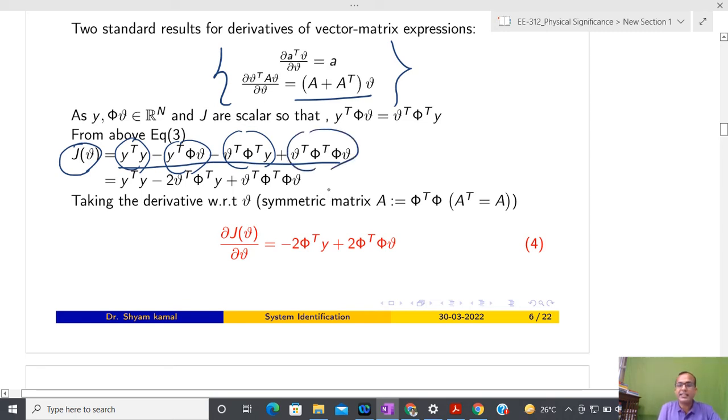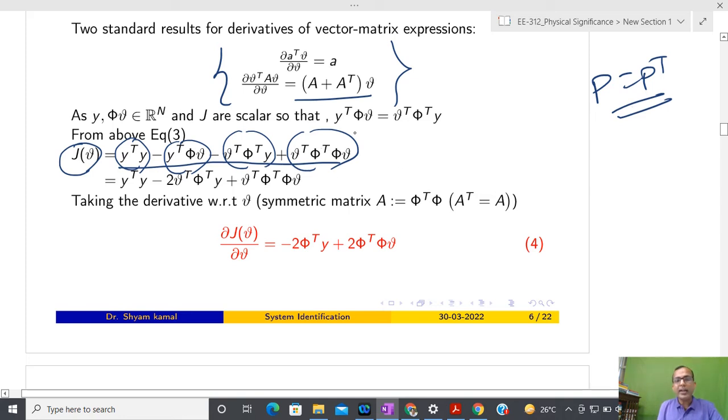So if something is a scalar, suppose I have some quantity p that is a scalar, then p equals p transpose. The same kind of result I have used here: y transpose phi nu, or you can write its transpose. If some quantity is a scalar, then one of the best tests to see whether it is a scalar or not is to just do the transpose. It might be possible that some other quantity, such as a symmetric matrix, also has a similar kind of property.